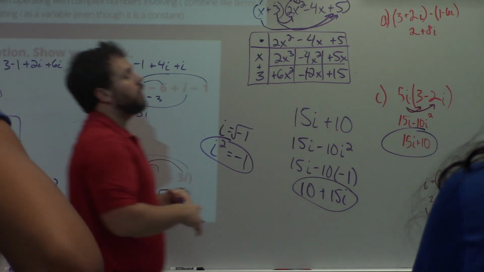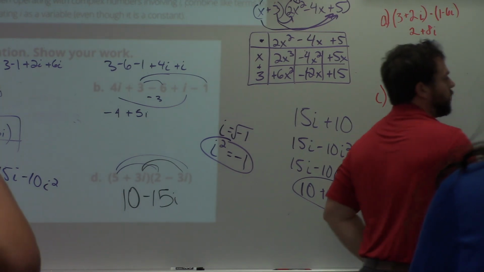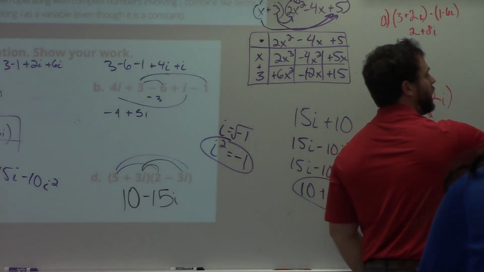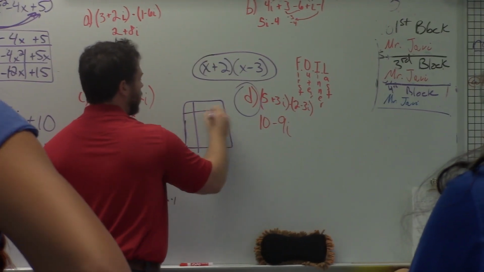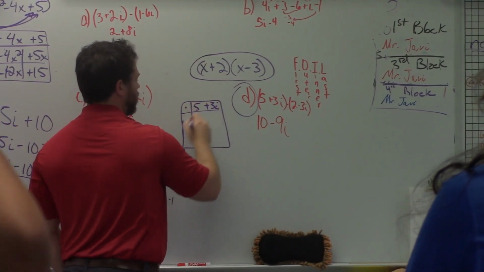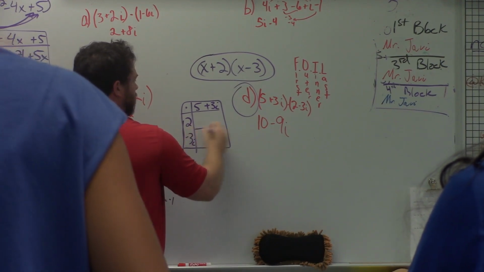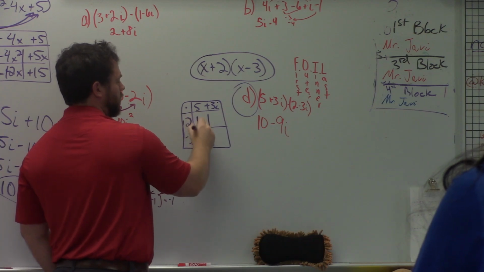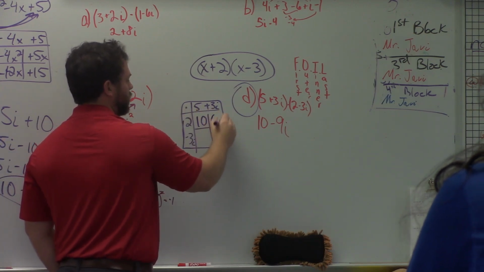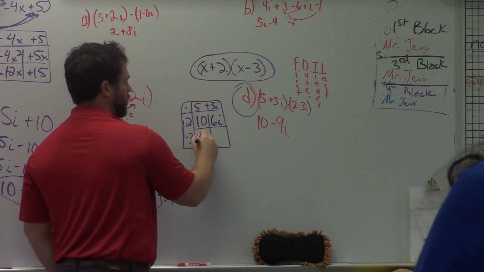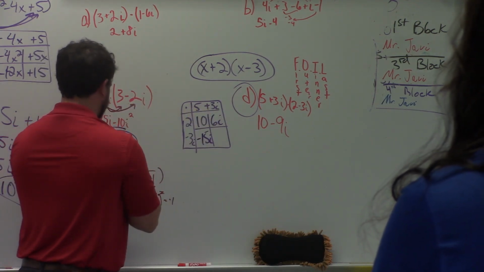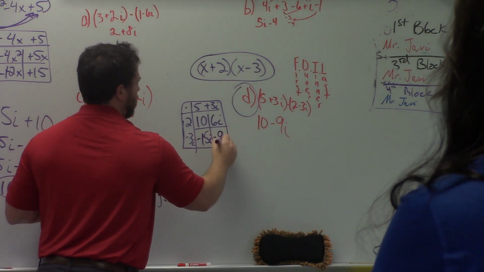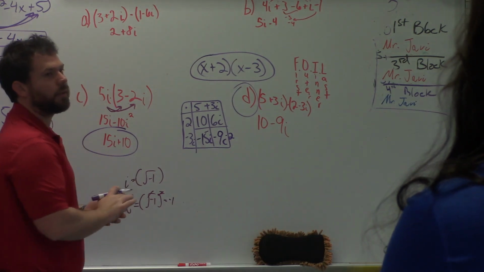And then I have my like terms. All that to come back here to 5 plus 3i times 2 minus 3i. Doesn't that kind of look like a binomial, 2 terms times 2 terms? So how do I multiply them? Distribute or area model. What's 2 times 5? What's 2 times 3i? Negative 3i times 5, negative 15i. Negative 3i times positive 3i, negative 9i squared. We need to be careful about that.